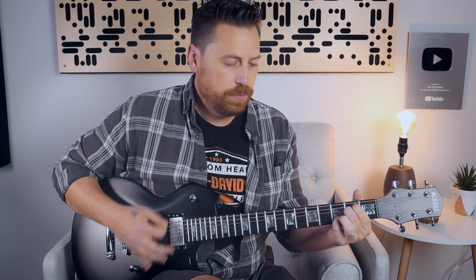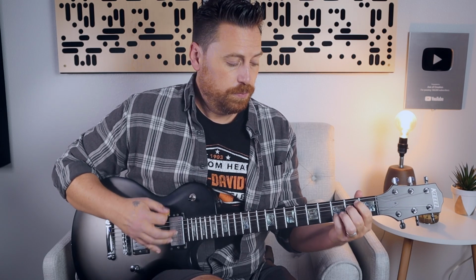So we're going to jump to the chorus. We have essentially three chords going on: we have C, we have this E minor 7 chord, and we have a D chord. Now we can come up with a different voicing for the D chord depending on how you're playing the song, and we'll check that out in a moment. So you have essentially this guitar part. Very simple, straightforward guitar strumming part, right?